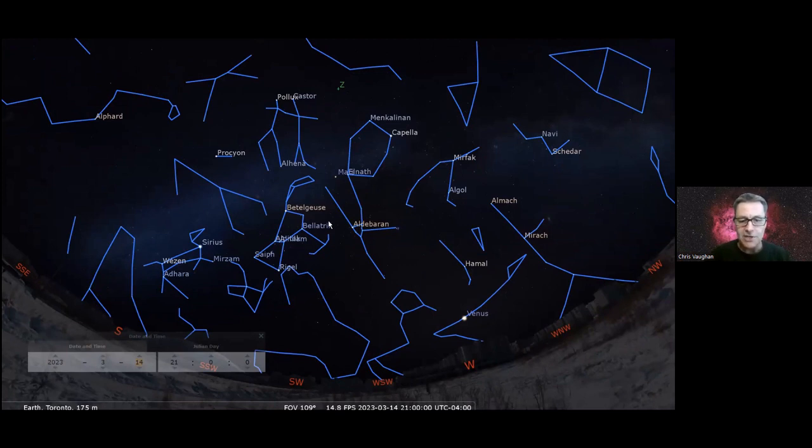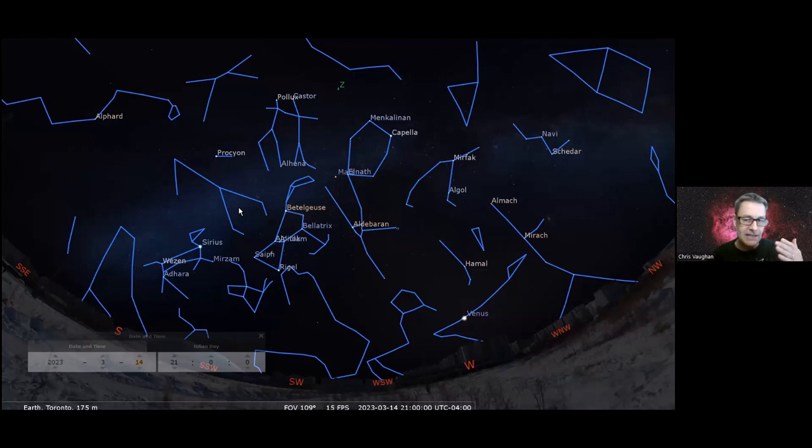And when you do, you're going to notice it makes a red triangle with the bright star Betelgeuse at the shoulder of Orion and the bright reddish star Aldebaran, which is the eye of Taurus the bull. It's a neat red triangle, two reddish stars and reddish Mars, up there in the southwestern sky, about two-thirds of the way up the sky. That's something to watch out for.